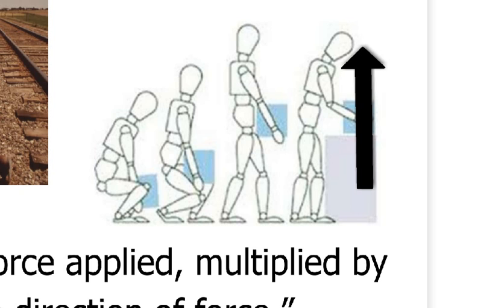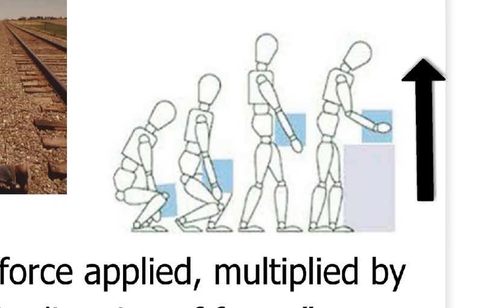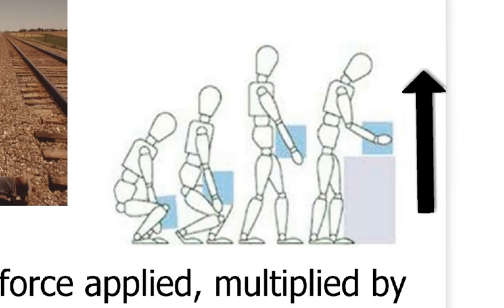Because gravity works downwards. So basically, if what we're trying to do is counteract the force of gravity, then what we have to do is apply an upward force, as you see there, right? Gravity acts downwards, so we counteract that by going upwards. So the only movement that counts, if you're talking about work done against gravity, is upward, because that is the force that you're applying to the object in order to overcome gravity.